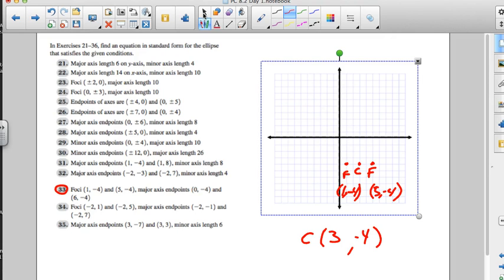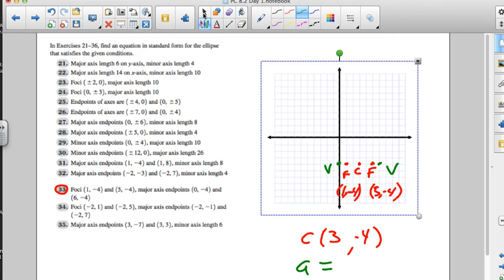which we have to have if we're going to write an equation for it. And then it says the major axis has its endpoints at (0, -4), and that's going to be a vertex. They said that was the major axis. Major axis has its endpoints at (0, -4) and (6, -4). So there's my other vertex right there. Well, that's also great news because that means we can figure out what a is now, because a is the distance from the center to the vertex.